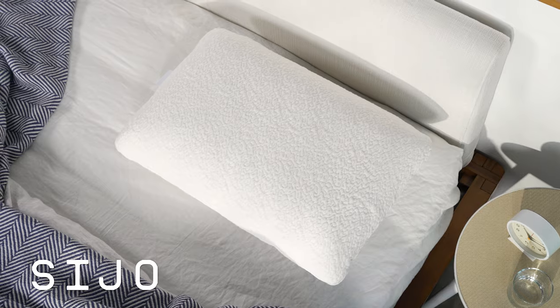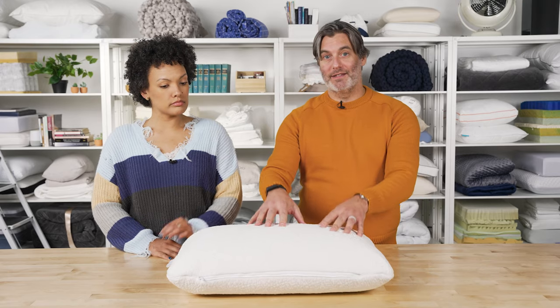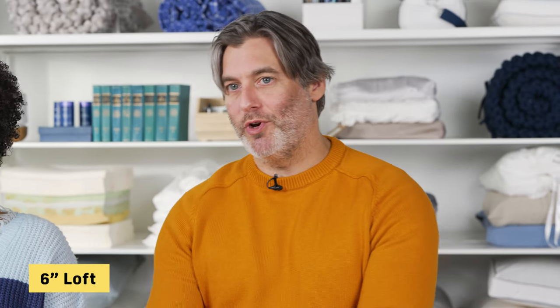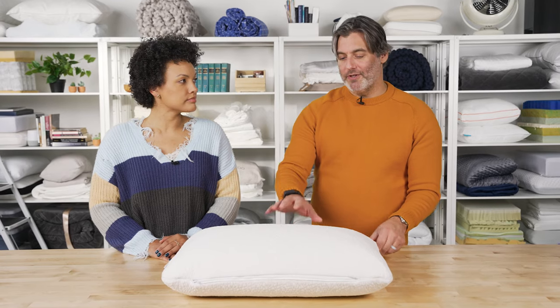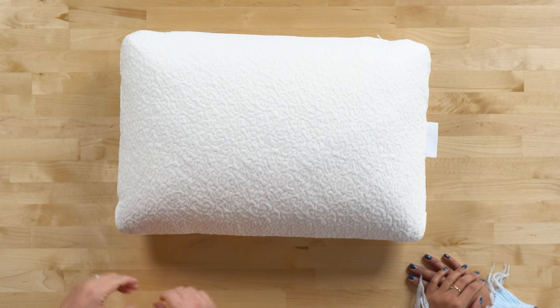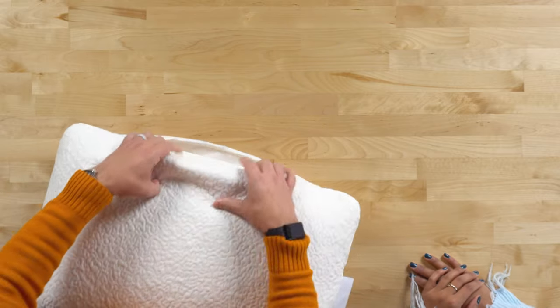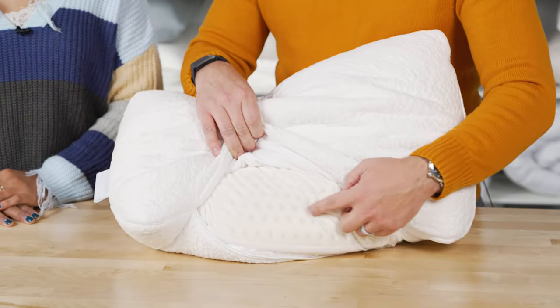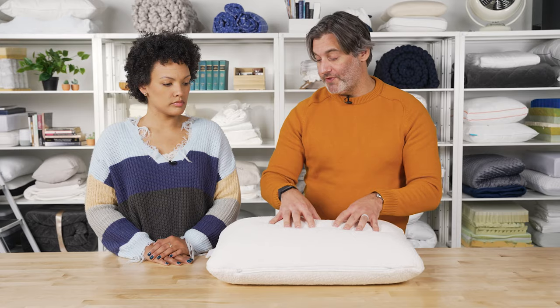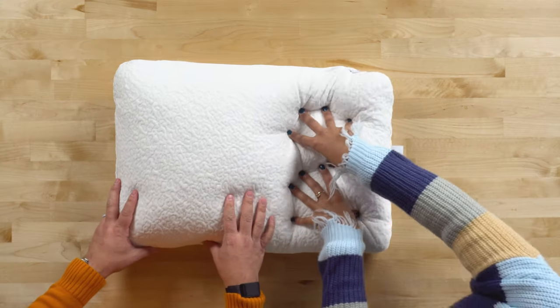Finally, we have the Seijo Cloud Support Pillow, made from Talalay latex. It feels supportive and buoyant right off the bat. We love this for side sleepers because it has a loft of about six inches. If you're a stomach sleeper, you might want to avoid this one — sleeping on your stomach with this loft is going to throw your neck and back out of alignment. The latex core is perforated for additional cooling, and latex is already cooler than a down alternative, but the holes really help additional air flow through.